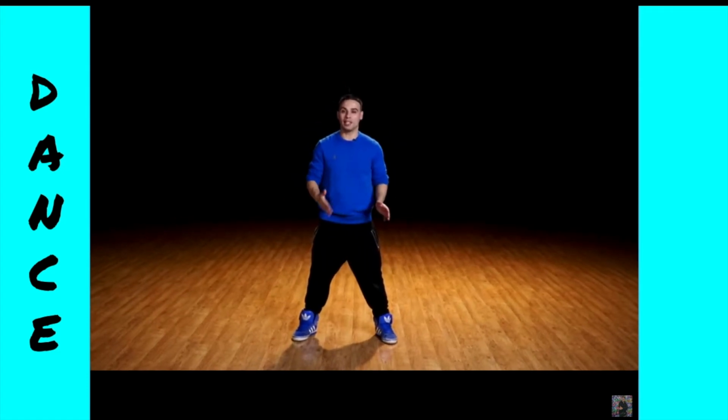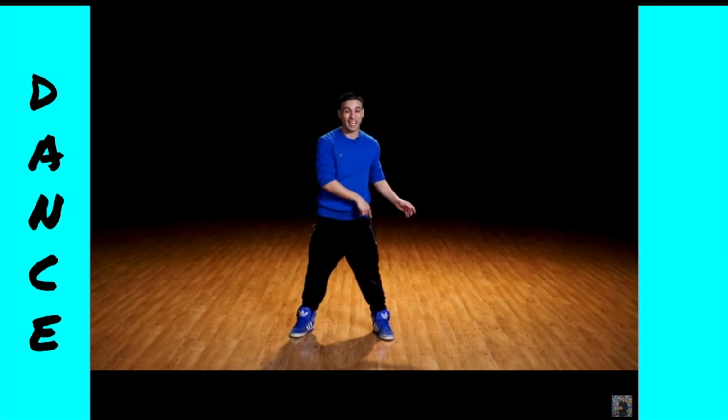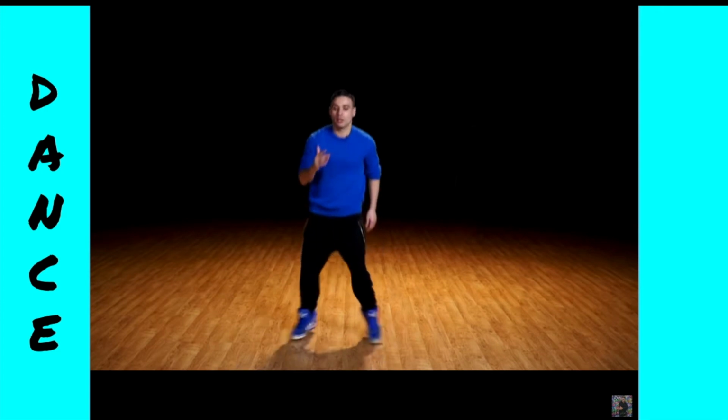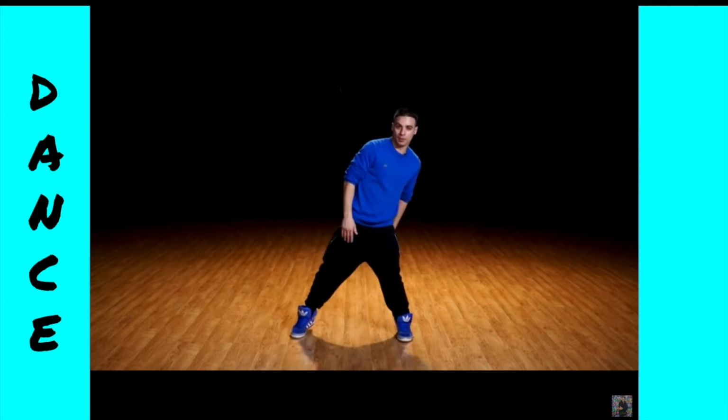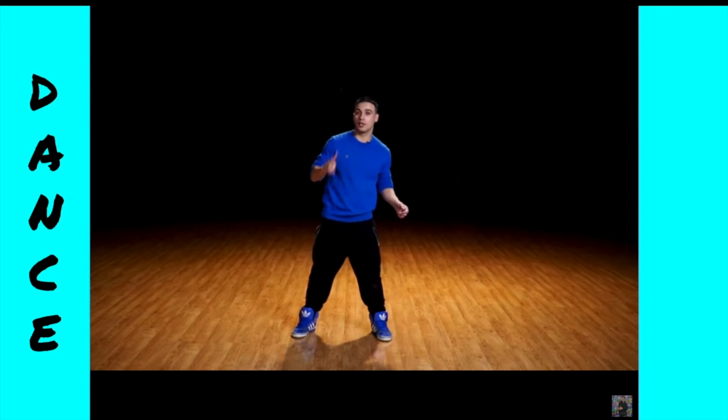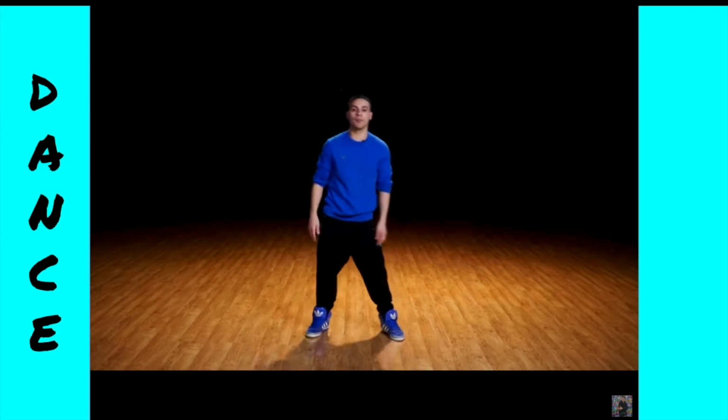Now you want to add a lean to this. So when you're jumping and the right leg crosses in front, you lean towards the right. Okay? So you're going here, here. Good. Now this is what you want to look like at the end when you jump out. So cross here, lean over to the right side. 6, 7, 8. Lean, lean. Good. One more time. 5, 6, 7, 8. Lean, lean.